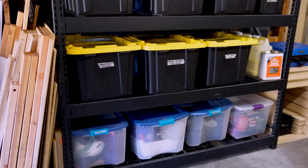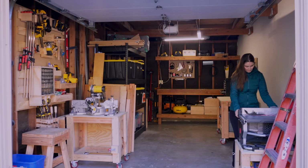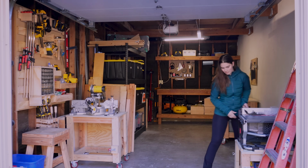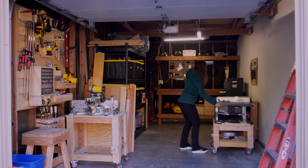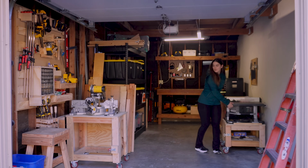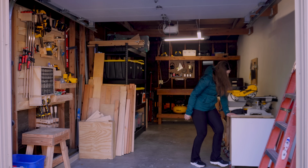If I've learned anything from setting up multiple workshop spaces, it's that you'll never be fully finished. I'm sure this place will continue to evolve and change as I work on projects and find better ways of doing things, but for now, I'm pretty happy with how my little workshop space is looking. All right, all done, at least for now.